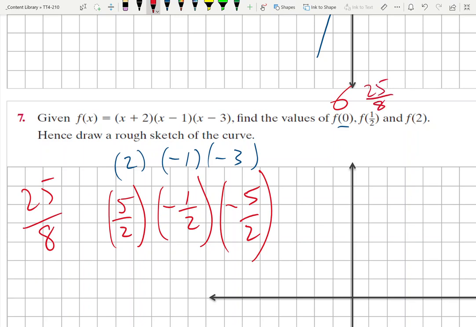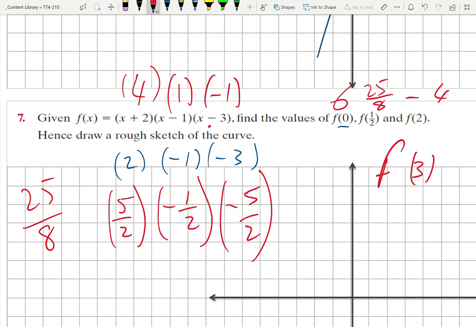And put 2 in. None of those were roots. Surprised they didn't give us a root because it would have been fun. I'll give you one now in a second. 4, put 2 in. 1, put 2 in. Minus 1. And now how would we get on if we evaluated f of 3? Well, of course we'd get 0. We'd get 3 plus 2 is 5. From there, 3 take 1 is 2. And 3 take away 3 is naught, which collapses the whole thing, degenerates.